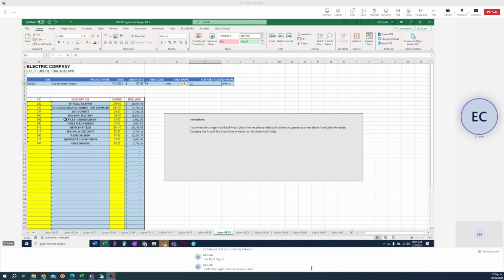Devices and termination, that's typically all your plugs and data outlets on the wall. Here's your cable pulls. This is basically terminations for devices. Then here's your devices and trim, testing and checkout. Each room gets a panel board. You've got your equipment connections. There's heaters and air conditioner, whatever else is in the unit. And this is the guy that fire stops the conduits going through walls.